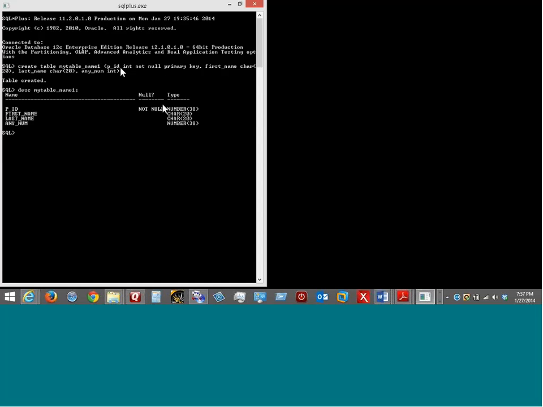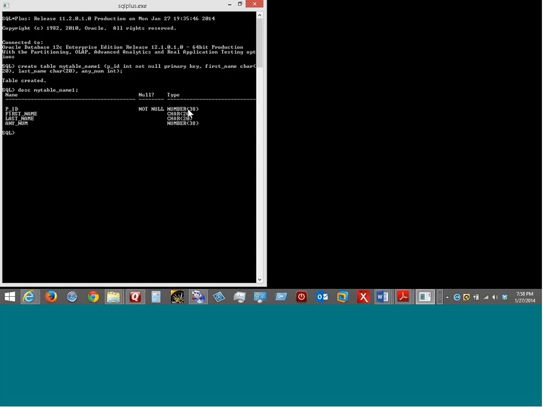If you see, it shows here NUMBER, and by default integers are of size 38. Then I had not null on the PID. If you see under Null, it shows NOT NULL for PID, and everything else doesn't have it. So the other fields can be null. Null means no value, that there's nothing there.